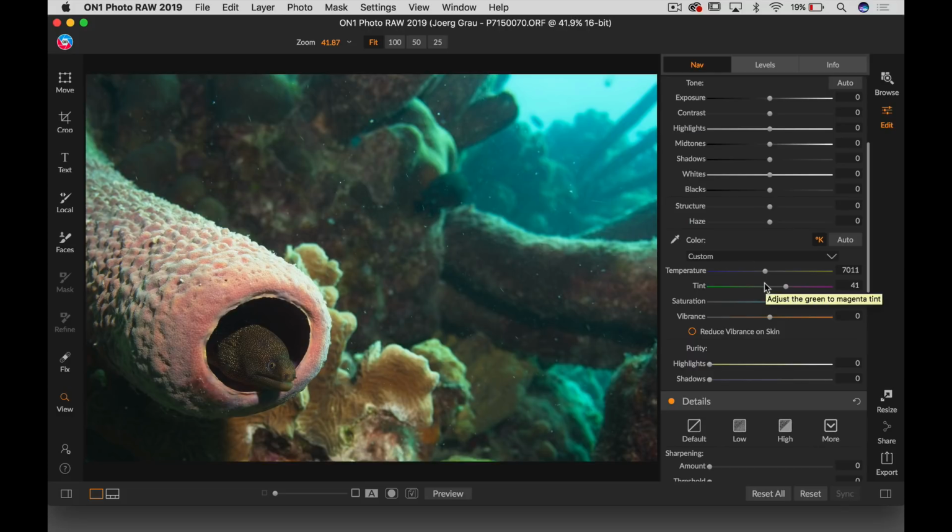And really, guys, when it comes down to underwater photos and correcting a color cast, they're almost always going to be green. So how do you correct green? You go the opposite way. The opposite of green is going to be a red or magenta. And that's all that little eyedropper did, it kind of automatically set this. All right, so just adding a little bit of magenta over here.